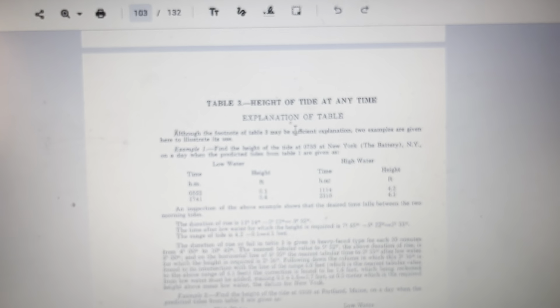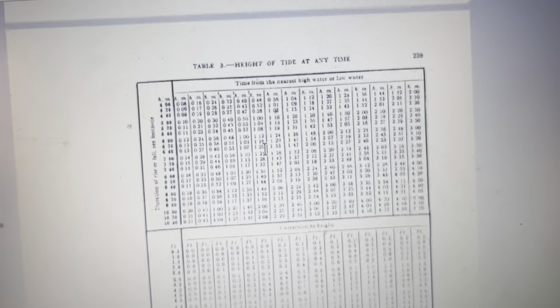All right. Then the next major section of the book we can come down to is a table called height of tide at any time. Here are the instructions for using it. By the way, most of these tables in most of these publications, even if you didn't get taught to them, if you put in the effort of actually reading these instructions, you can usually figure it out yourself. It continues. Here's a representation of the tidal curve, like I talked about before. And then this is the table itself, the height of tide at any time.